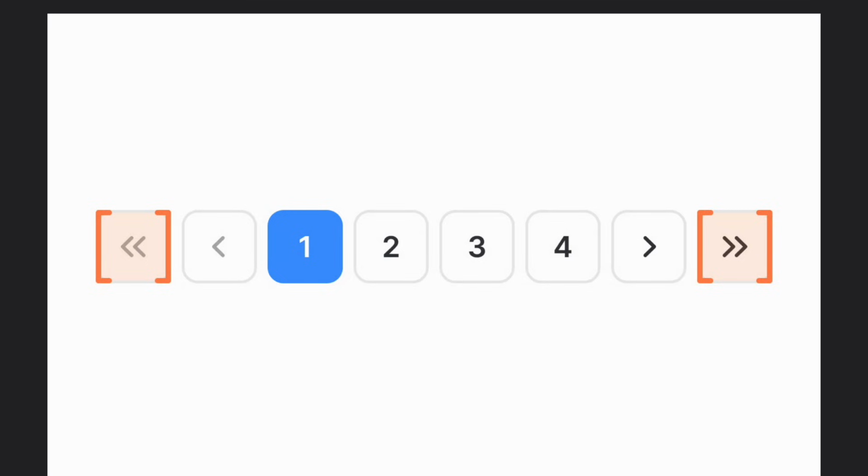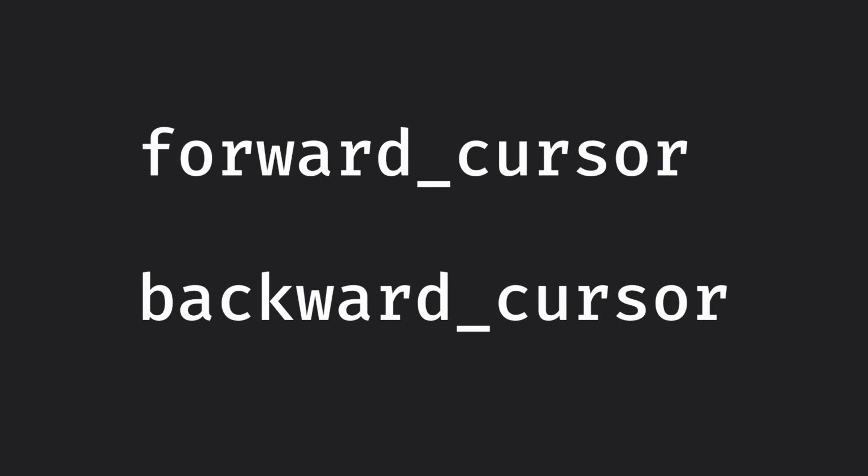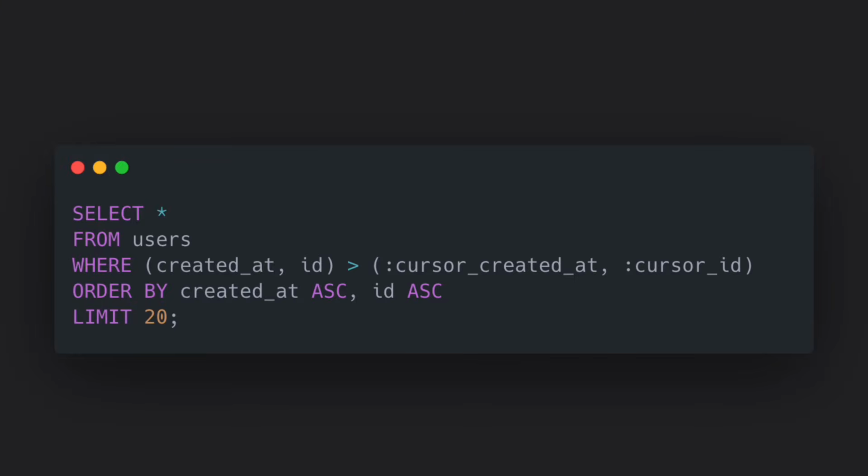Unfortunately, keyset pagination does have one drawback, as you might have noticed, and that's that it doesn't support random access to any given page. The cursor can only skip forwards one step at a time. It is possible to also paginate backwards though, and we do this by maintaining two cursors, one for going forwards and one for backwards. For backwards navigation, we simply reverse the where comparison and order by statement.